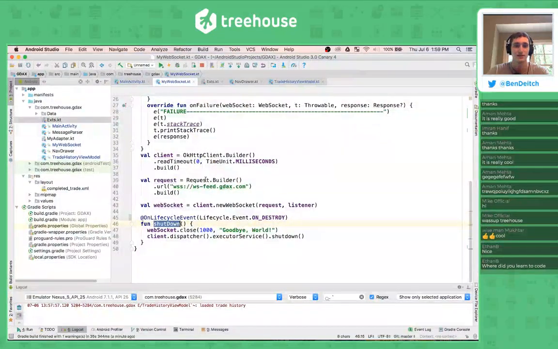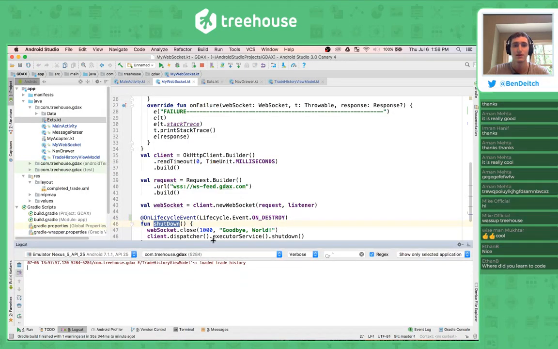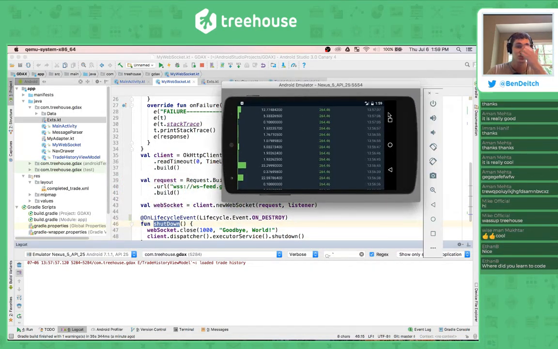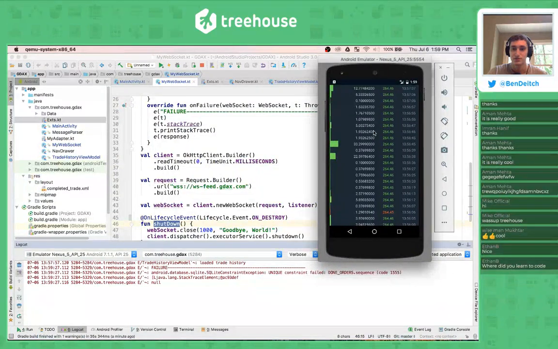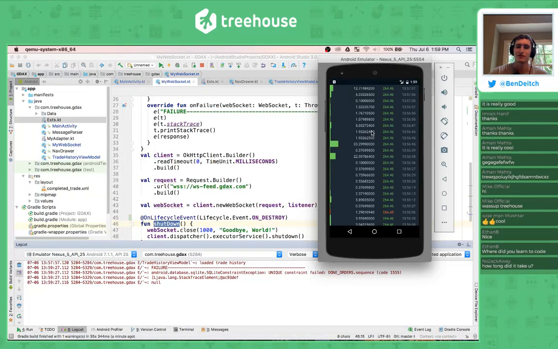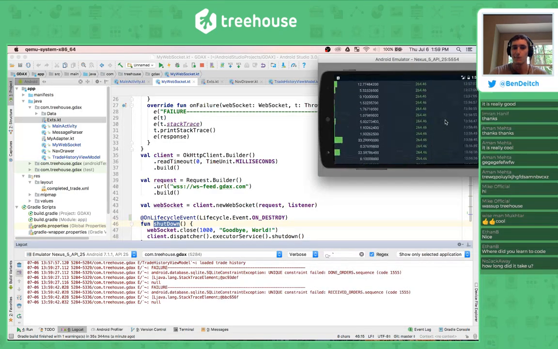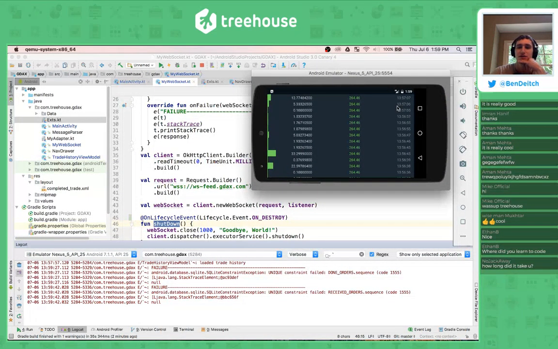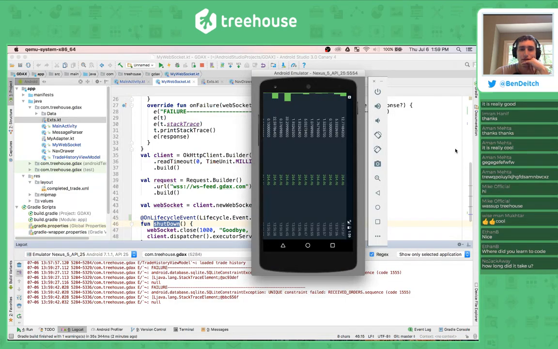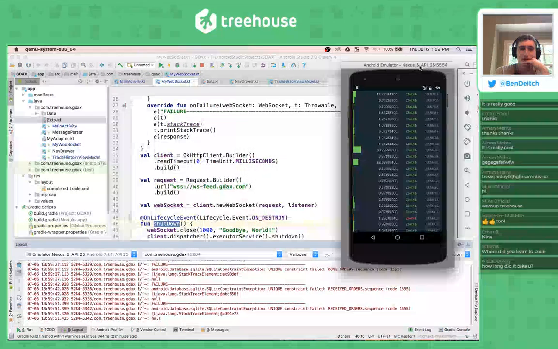and other things. Okay, so we've got loaded trade history down there, which means we have loaded back up. And if we rotate this, it should destroy. And we want to rotate this way so it doesn't go upside down, because it hates being upside down. Oh, we got failure. That's cool. Oh, wow. One of them will fail if we go back to. Huh. Now, how does that work? Oh, neat. Okay.